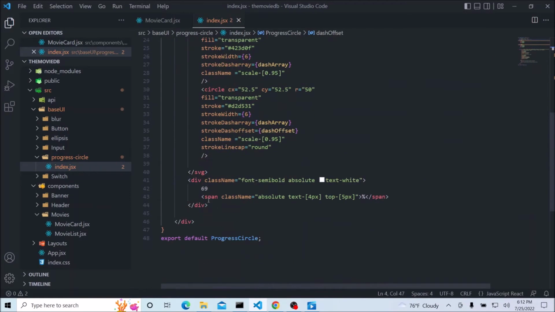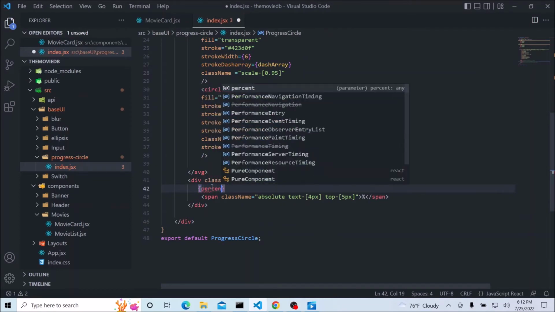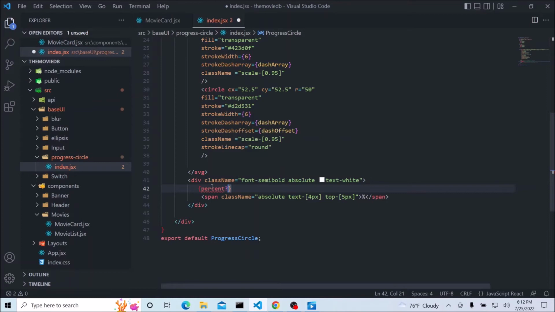And also here we want to show this. If this is a percent, that means if it's not 0, since 0 is a false value, we can do this.